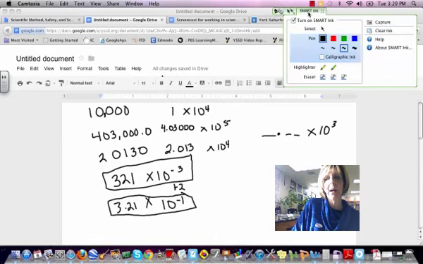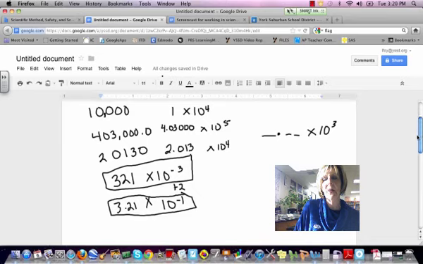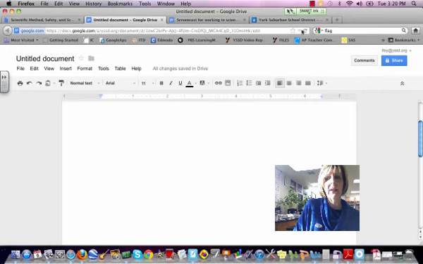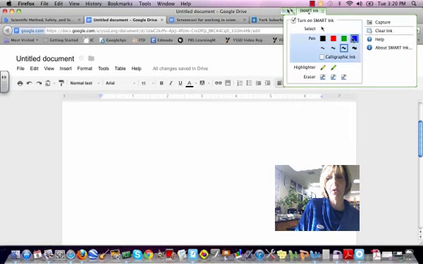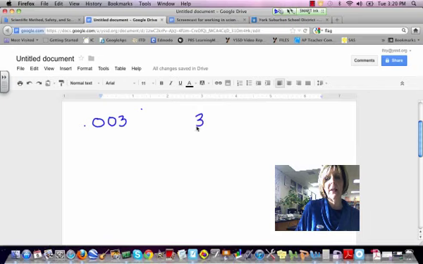So sometimes I'm not just putting big numbers in exponents or in scientific notation. Sometimes I'm putting small numbers in scientific notation. So let's see what it looks like when I have to put small numbers. So this is where I'm going to use negative exponents, right? So if I put 0.0003 in scientific notation, these zeros are just placeholders. So I'm only going to have one sig fig. I'm going to move this over 1, 2, 3. So this is going to be a negative exponent. That means the number is less than 1.